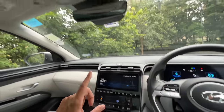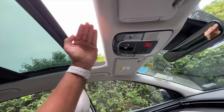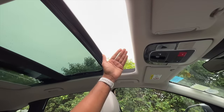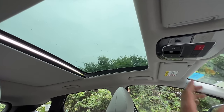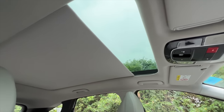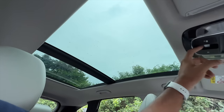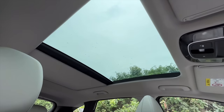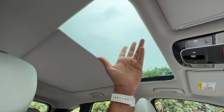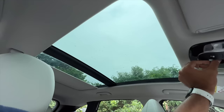There's only one switch to operate the sunroof - a light tap opens the sun blind at a very fast pace. The panoramic roof is large and brings an airy feeling to the cabin. If you want to tilt it open, operate it very softly - it opens quickly; it's not slow at all. It also has an anti-pinch function, so if you put your hand there it won't close.